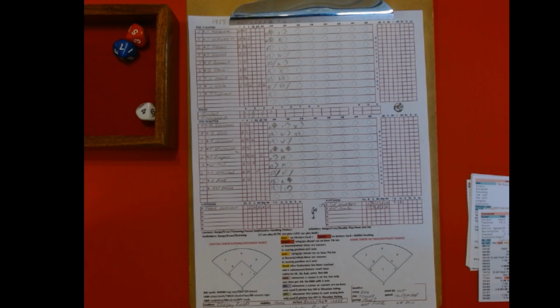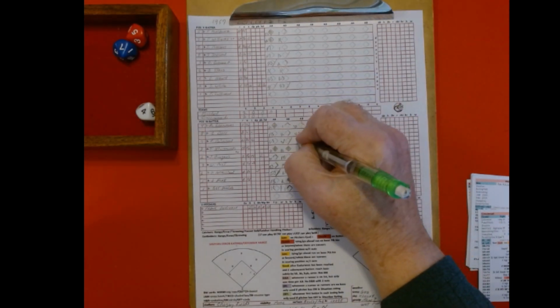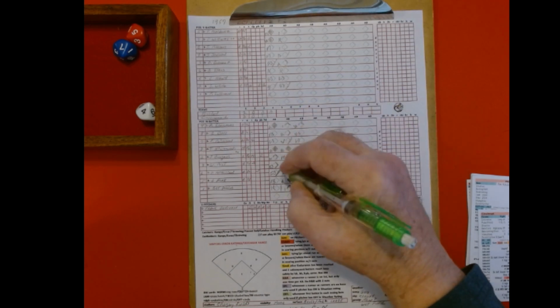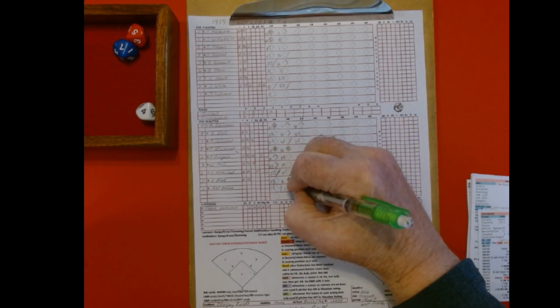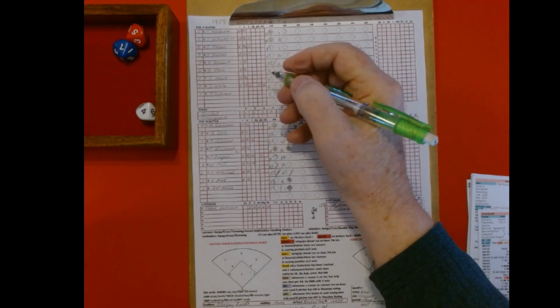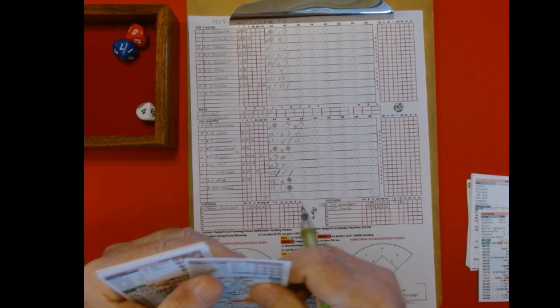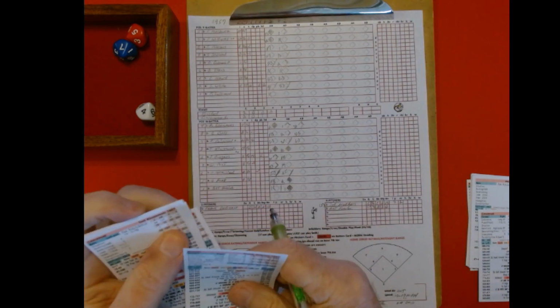Okay, the runner's out. The batter's out at first. The runners advance one base. So he backhanded it in the hole and threw it over there. That was 6-3. He advanced and scored. He got an RBI. And that was it for Frank Robinson.